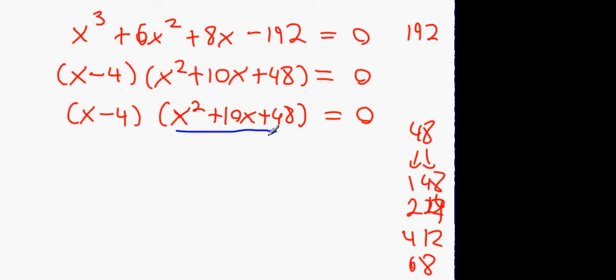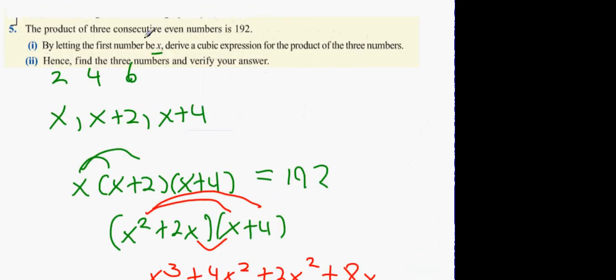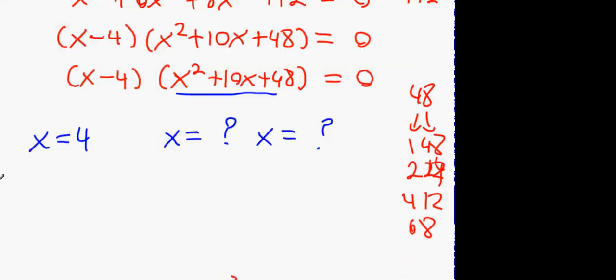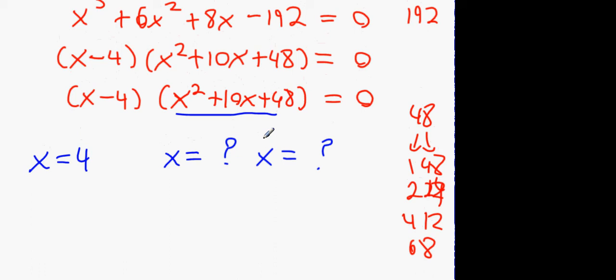So what I'm basically going to have is x equals 4 as an answer. Whatever the answer is for the minus b formula, we don't need to get it because we know it's not going to be an integer. That is using the language of the question, the product of 3 consecutive even numbers. Even numbers have to be whole numbers, they have to be integers. Therefore, because I know this is a minus b formula, I don't have to pursue that answer because I'm only ever going to get decimals out of that, and surds, which don't count. This means my answer is x equals 4.